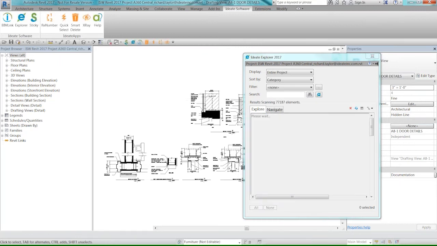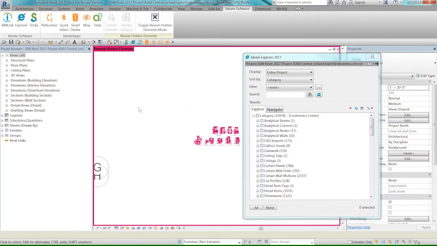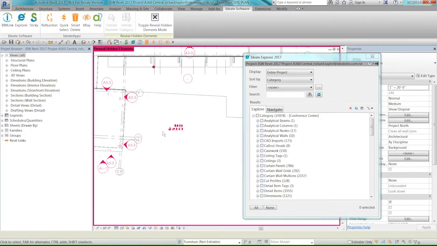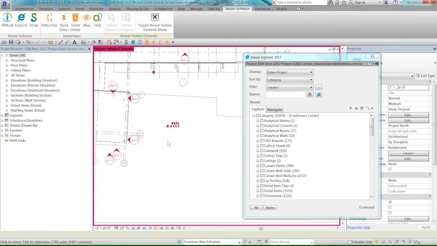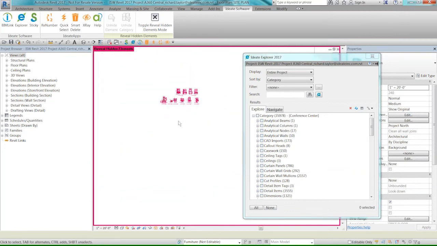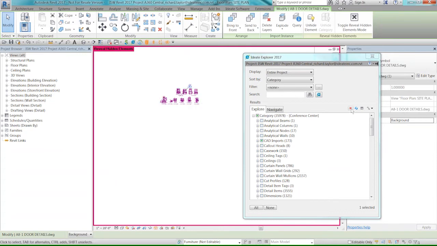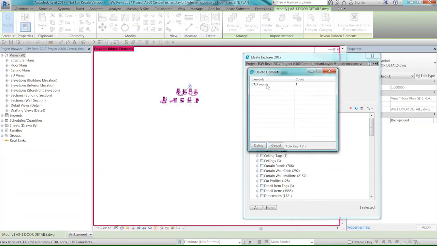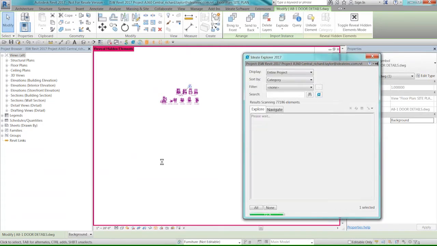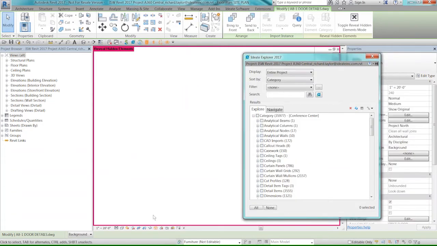It's going to turn on reveal hidden elements in Revit, and I can see the view here, and I'm like, okay, this is a site plan view. Someone obviously imported this in by mistake. So let's go ahead and click on that. I can use Ideate Delete, which allows me then to say, do you really want to delete this CAD import? And I say, yes, I do. So it's nice. It gives me the confirmation of that.